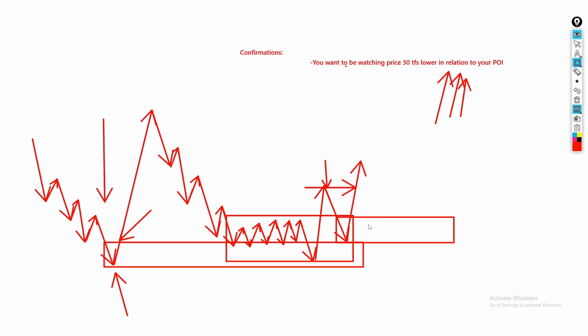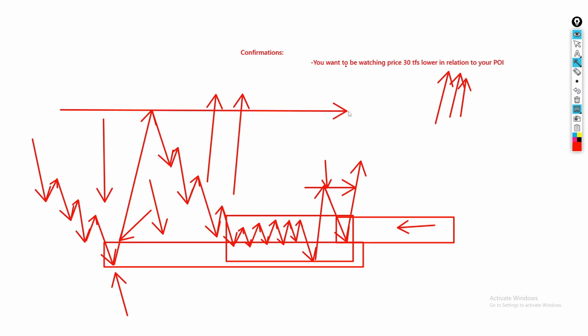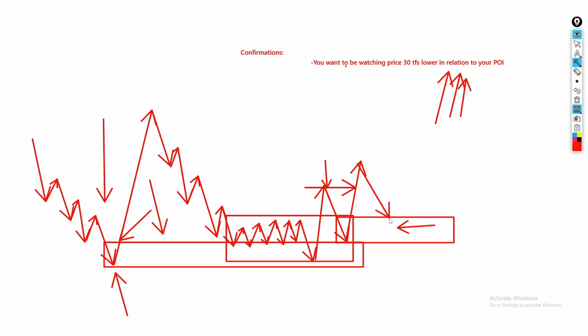And this is where you say to yourself that, hey, if price comes into this point of interest that was left behind within my higher time frame point of interest, that is actually sort of showing me a bullish structure in this case, with bullish liquidity to grab above, potentially a trend line over here, or relative equal highs over here, right? This is going to be where I'm going to be happy to take buy positions in this case. So let's imagine price comes down again, you get your entry, and price starts moving higher. So this has been your confirmation process, right?